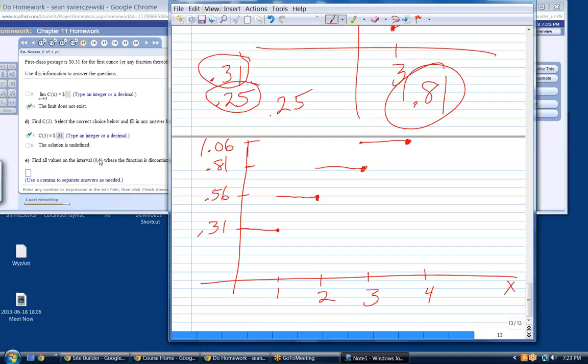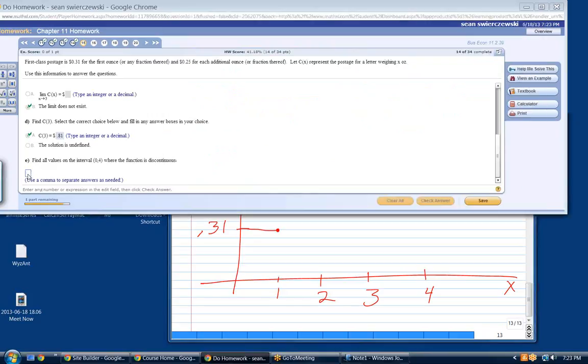Now, they use parentheses here, not brackets. Okay, so it's not included. Well, I'm not sure, to be honest. Let's try 1, 2. Is it important? Does your grade have anything to do with our performance on this thing? It does, but it'll be like less than a third of the points for this one question.